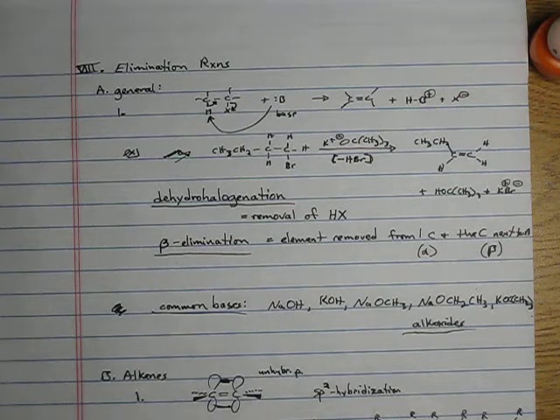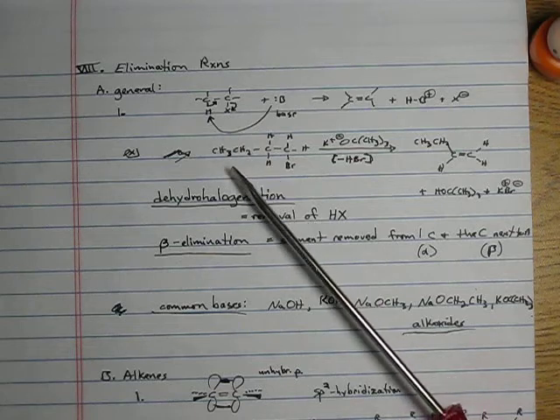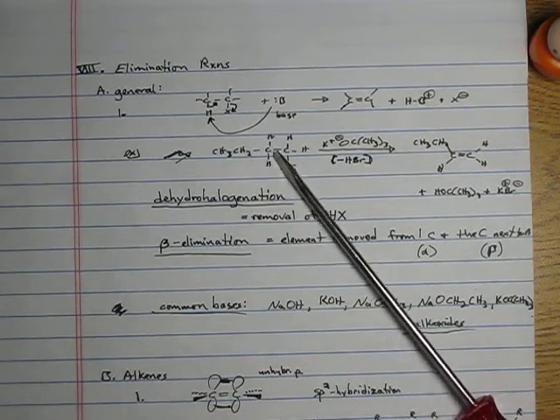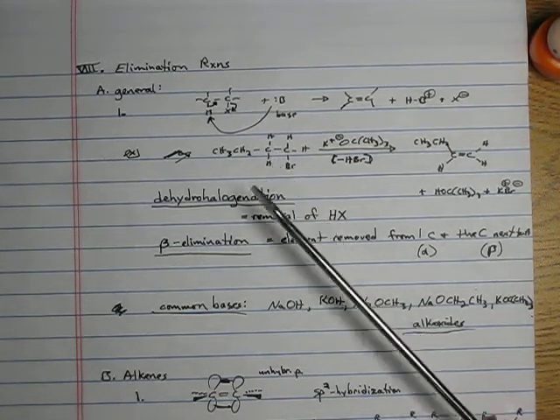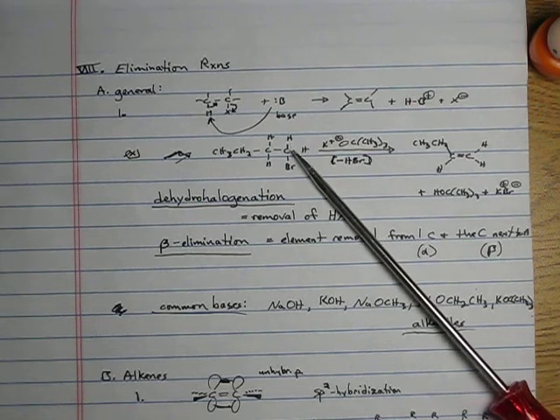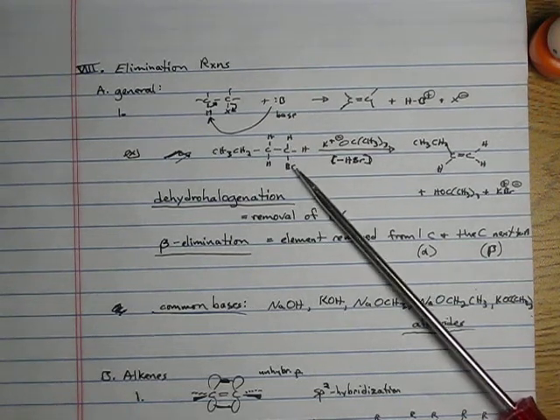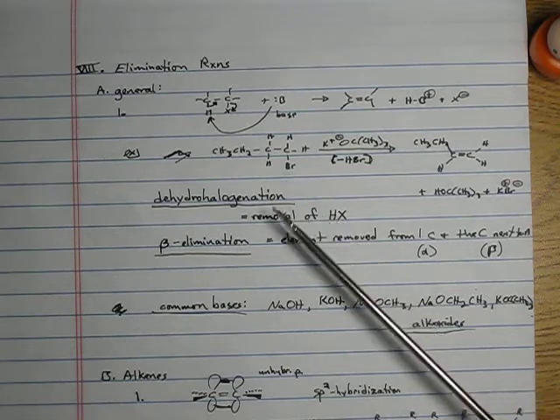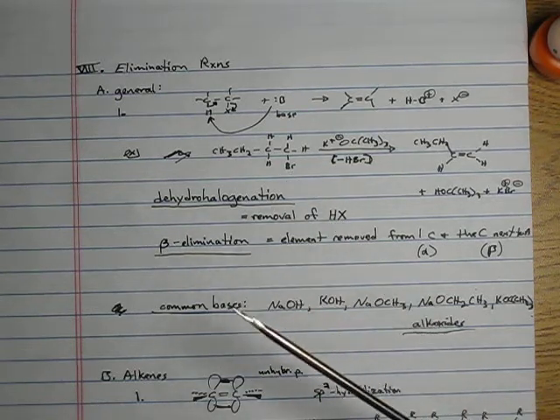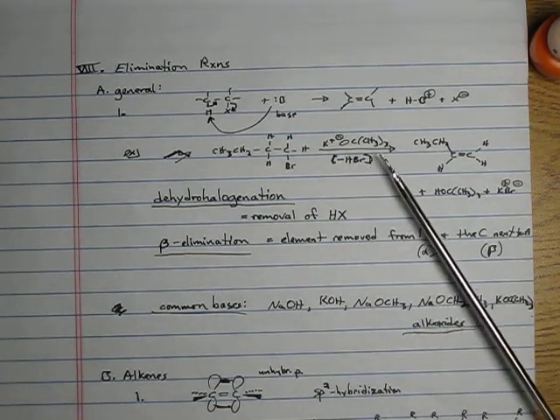All right, so a little background first. In elimination reactions, as we recall from previous chapters, we're going to be forming a double bond, a carbon-carbon double bond. In order to do this, we're going to need a molecule such as CH3, CH2, CH2 here, drawn out real fancy, with another carbon with a halogen on it, a leaving group on it. And we'll need a base, such as potassium tert-butoxide.